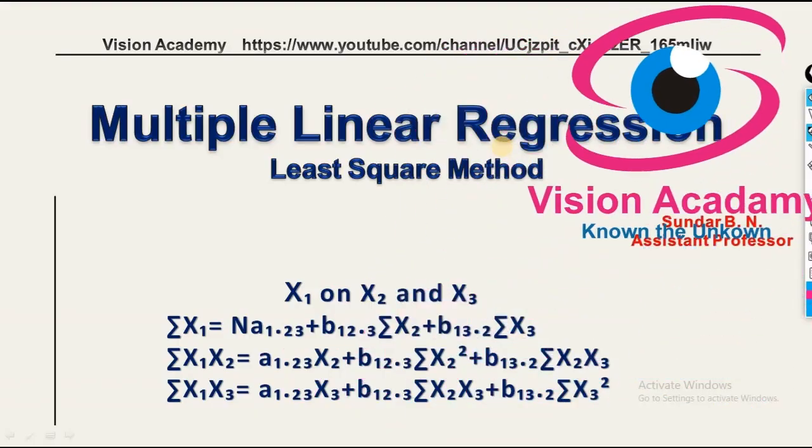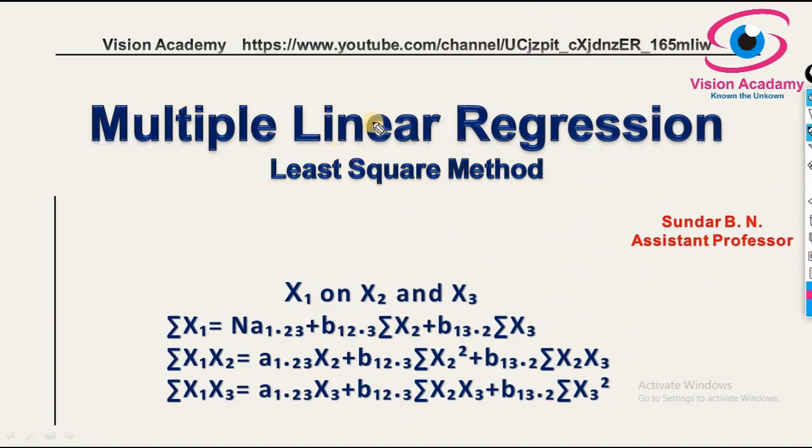This video will help you to learn how to solve multiple linear regression problems. In this video, I am going to solve multiple linear regression using the least square method, which is a direct method. In this lecture, I am going to solve the equation of x1 on x2 and x3. This is the best method among other methods to solve multiple linear regression.